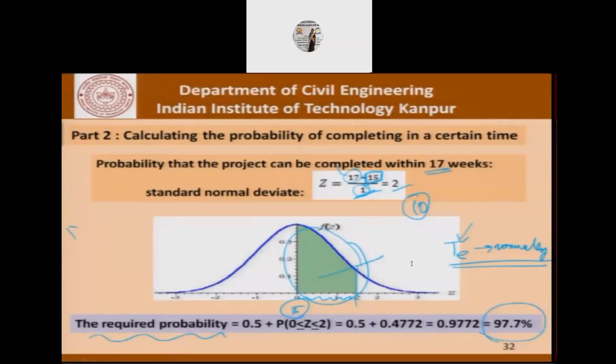Now suppose instead of 17, we were talking of 13. If you go back to the data given here, the T naught for the three activities is 3, 4, and 4. So the idea is that instead of 15, which represents the 50% probability of completion, we are talking of going -2 here at 13. So what will be the probability of completing this project in 13 days? Of course, there's a finite possibility because the optimistic times associated with these three activities is indeed less than 13.